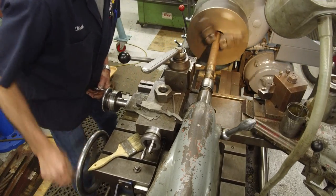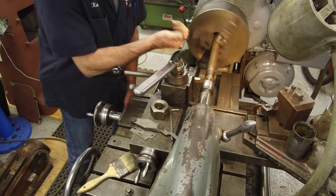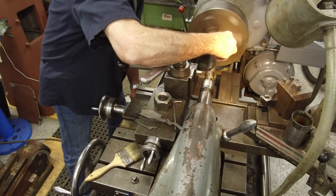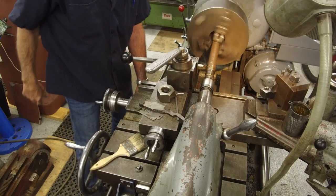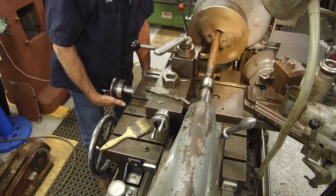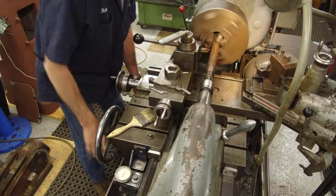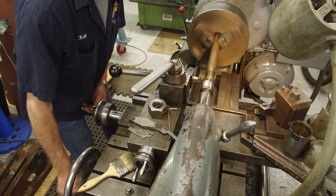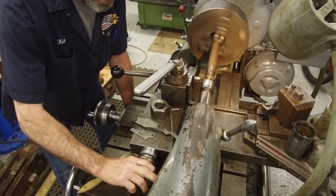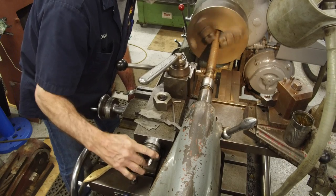All right. Just so we get clean all the way to the, I'm going to say aft side of the thread. There was a lot of junk in there. Okay, now we're gonna set it up so that we're gonna be cutting on the forward side of it. But we gotta come in here, set it at zero. There we go, now we can crank it forward till we touch.